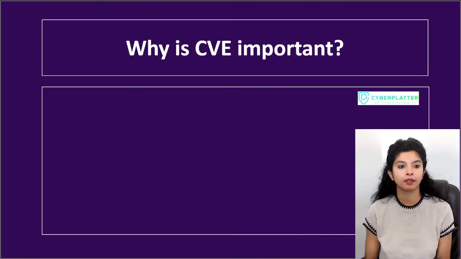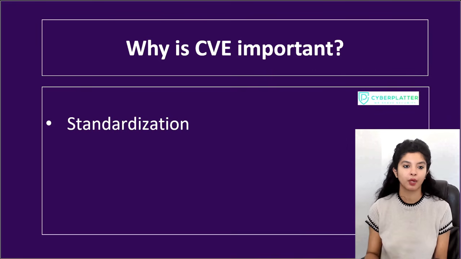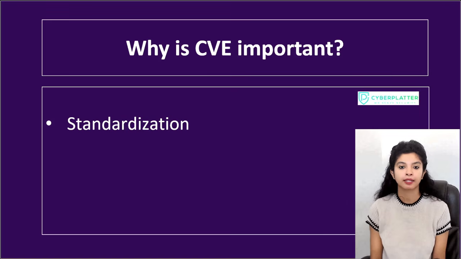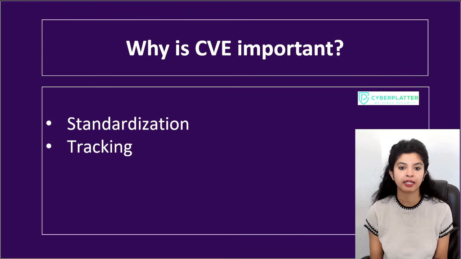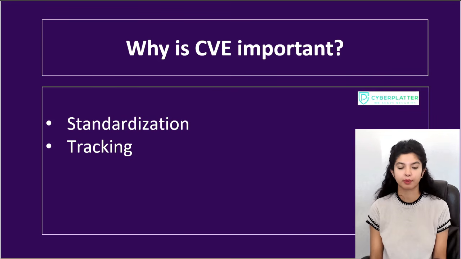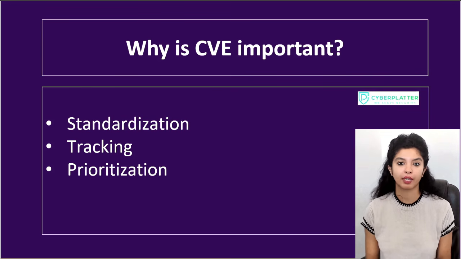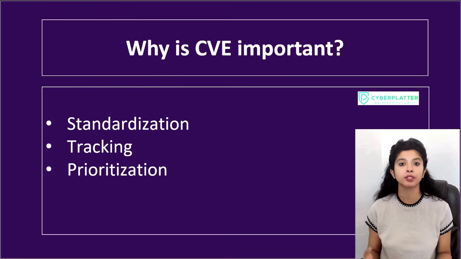Why is CVE important? First, it provides standardization, that is security vendors, researchers, and organizations all speak the same language. Next is tracking. It is easy to look up details in databases like NVD, that is National Vulnerability Database. Next is prioritization. Organizations can quickly map CVEs to their assets and decide which ones need urgent action.